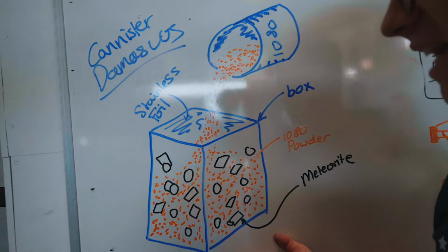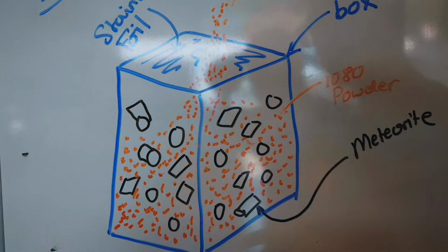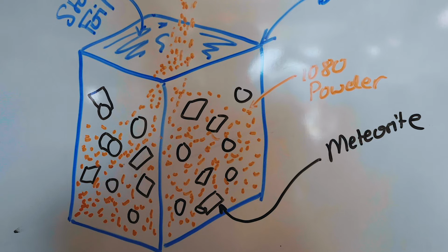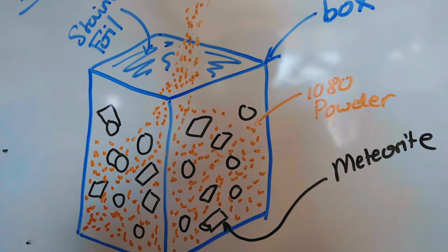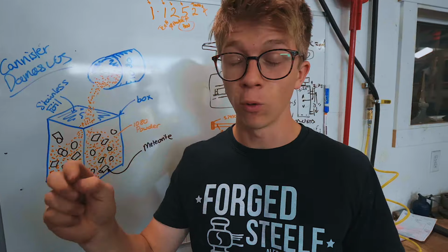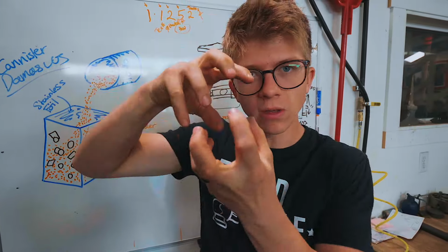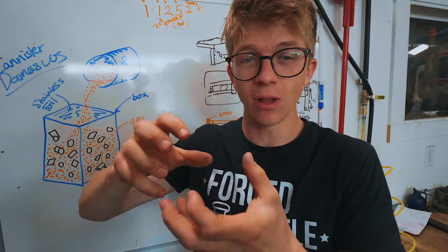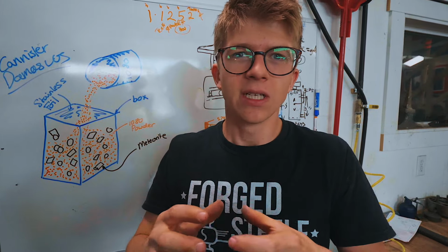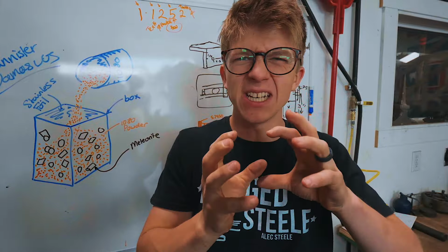So here's the rundown on what canister Damascus is gonna look like. We're gonna have ourselves a box. Inside that box, we're going to be putting our 1080 powder. We will be pouring it in and holding the meteorite in suspension within it. And why I feel semi-confident this is gonna work compared to previous meteorite forging adventures and failures is that 1080, when it's all welded down together and it becomes solid, because it will do, it's gonna help hold the meteorite together and give it some support so that we will have a slightly weaker part of this whole combination, but the 1080 is gonna hold it in one place.